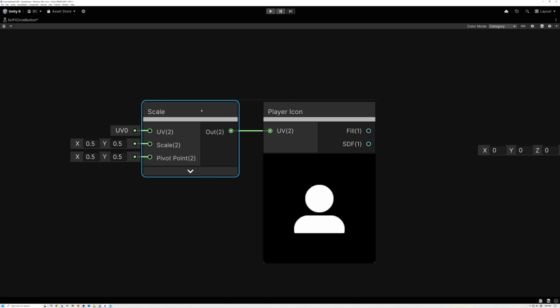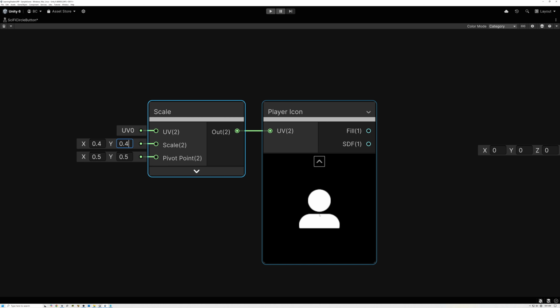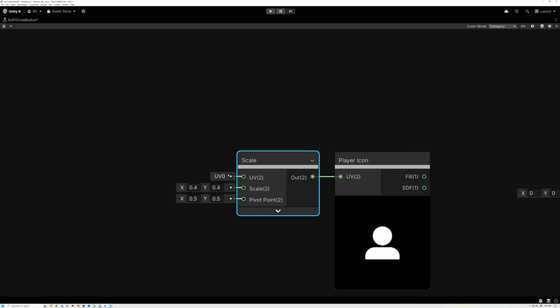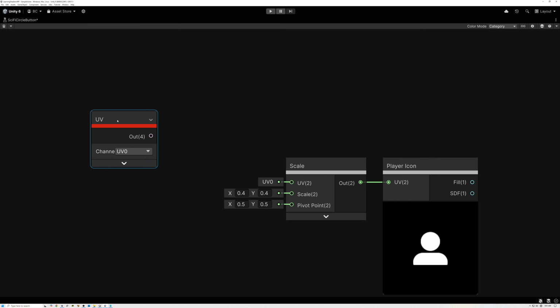Right now, it's filling the entire frame, and we want to scale it so it's not quite so large. So let's plug in our scale node here, and we're going to set our scale to 0.4 and 0.4 because we want our player icon to be just in the center of the button instead of filling the whole frame. Speaking of UV coordinates, we need to add our standard UV coordinate configuration here.